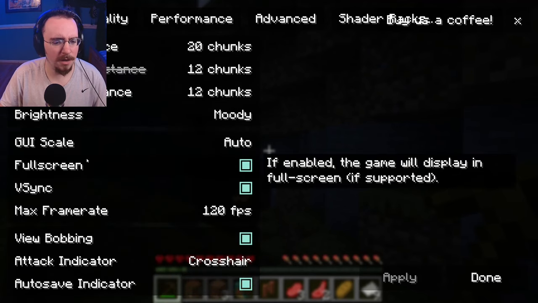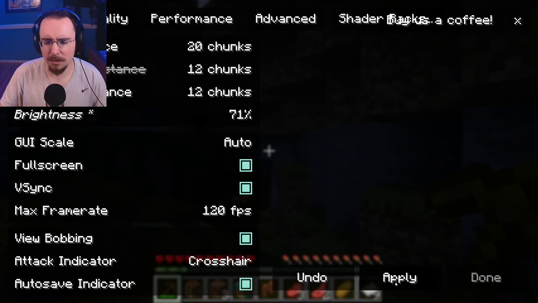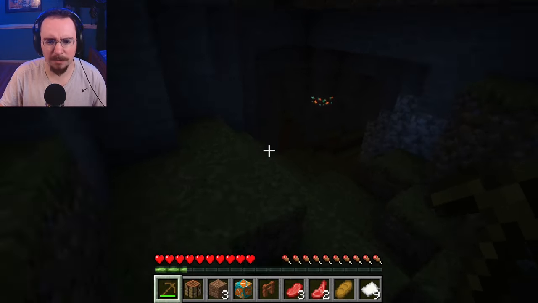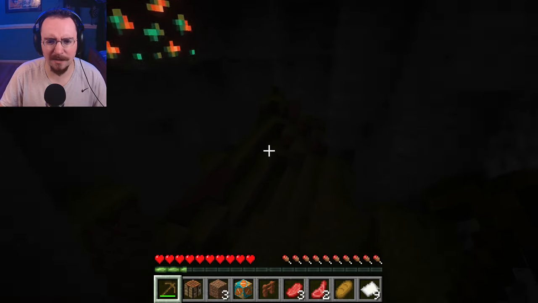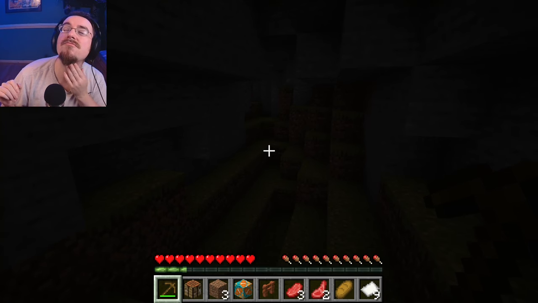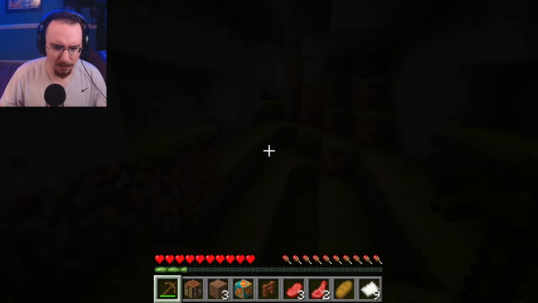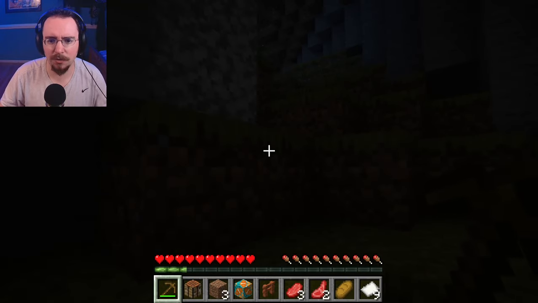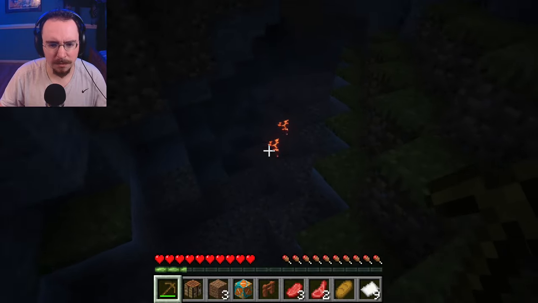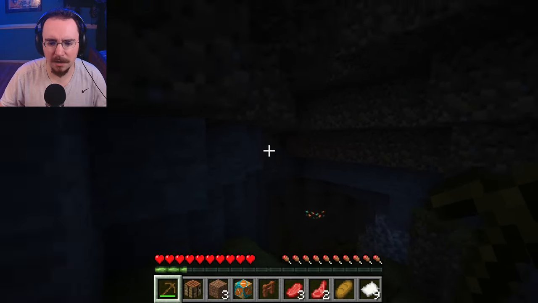Nope. Let me try. Brightness. I'm just gonna plop that up. That's a little bit better. I can see a little bit. I'm guessing you can't. To be honest, the brightness from these lights might simulate how dark it is, because I'm definitely getting a glare on my screen, but I can still see a little bit. And there's no way out of here if I'm guessing correct, right? Yeah.